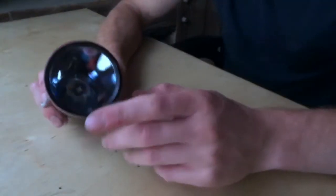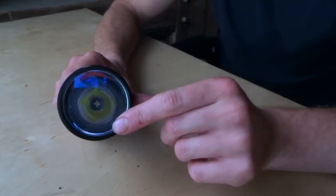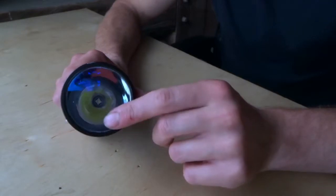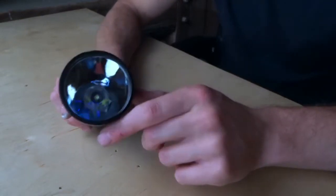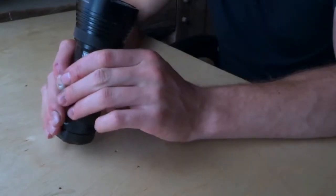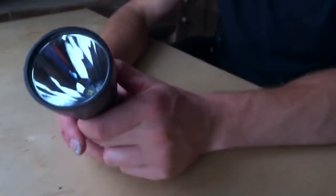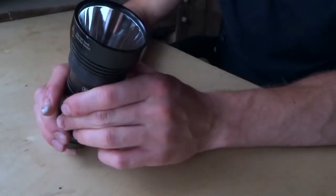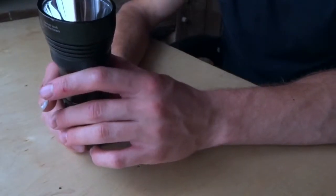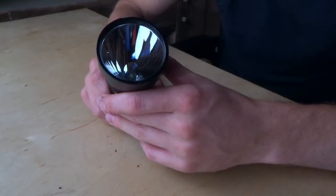There's several different versions of the LED you can get. The one I have is the MT-G2. I believe there's a different version of it on Amazon right now, but it's pretty similar to this one. This is a short to medium range LED, so it's kind of in between a super long range beam, which is really focused, and the super wide beam. So it's in between those two. The range of it is 464 yards. It puts out around 2700 lumens, 2800 lumens, something like that.